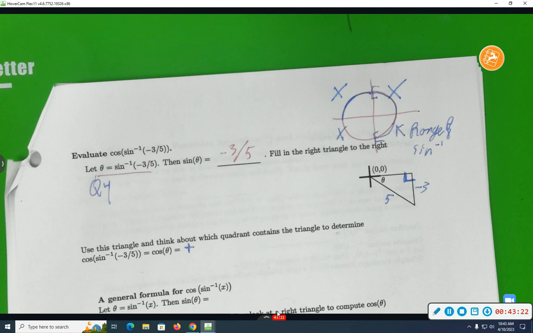Is this enough information that we could find the length adjacent? If we knew the length adjacent, could we compute cosine? Cool, let's compute the length adjacent. Should I do the work to compute the side length adjacent? All right, let's do it. What's the important equation that you need to remember if you want to find one side length given 2 other side lengths on a right triangle? A squared plus b squared equals c squared, the Pythagorean theorem.